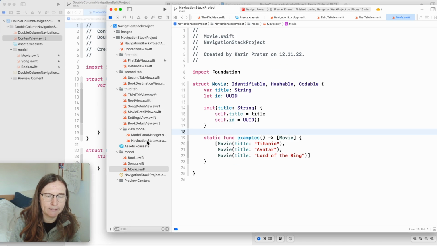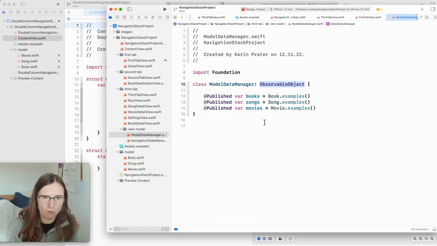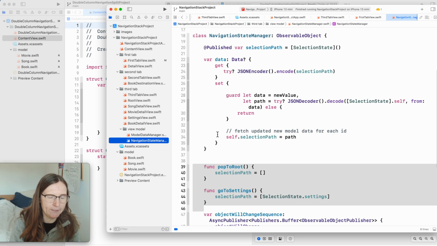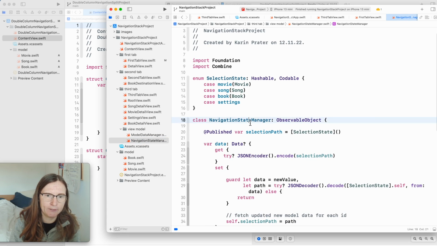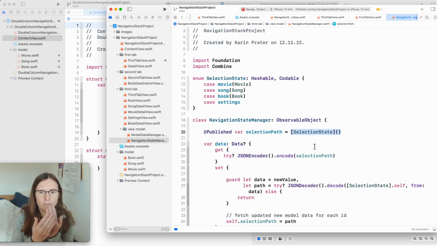Then I did create a view model to hold all the data. This is just to handle them easier around. So I'm also importing this. And the other view model that I had was the navigation state manager. This was simply taking care of the selection state. I'm not going to use this exactly because for the navigation stack, it's an array, because I put more and more views on top.